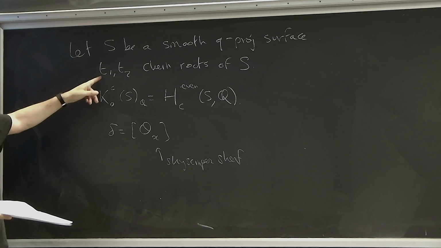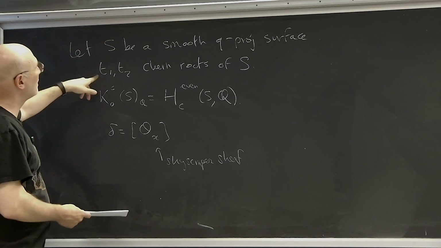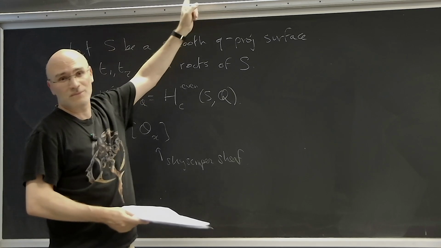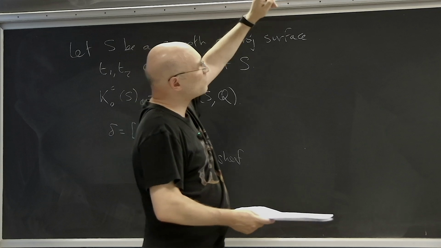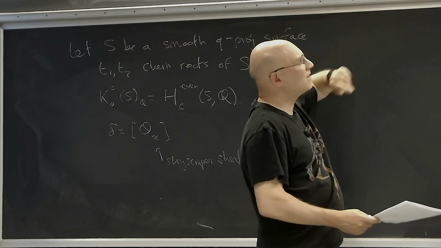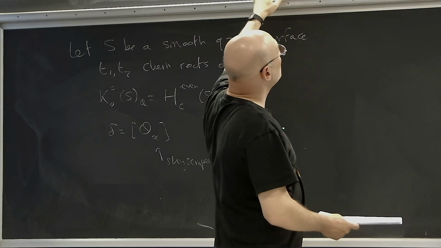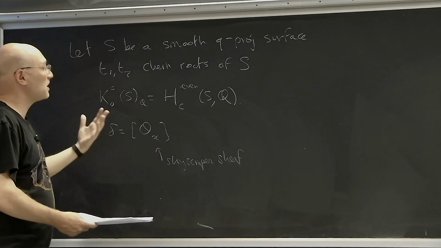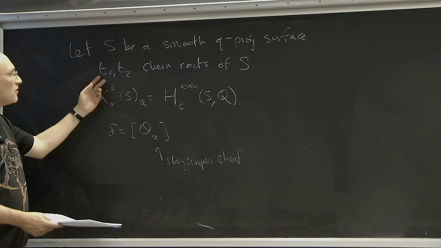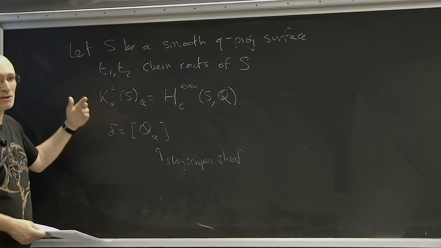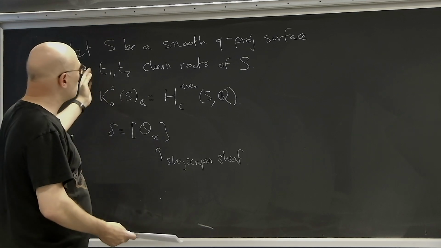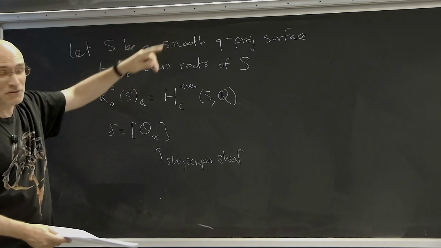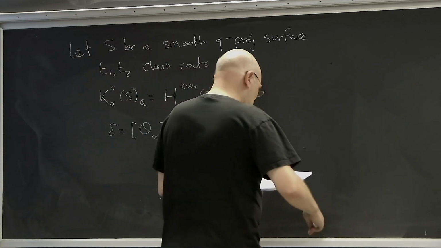Okay, so one light motive that you can already put in your head is that T1 and T2, the Chern roots of S, in general, there is no action of the torus, right? And here we saw that the torus was responsible for the deformation, right? If there's no torus, here we really just get the enveloping algebra of a Lie algebra. Here, the deformation parameters that we cannot turn off are the Chern roots of the surface. So when the Chern roots of the surface have some good vanishing property, exactly when S will be symplectic, we will get, again, the simpler non-deformed situation. But OK, that's just jumping ahead a little bit.